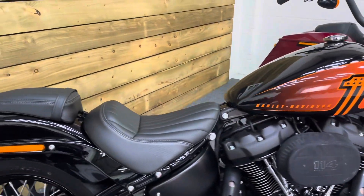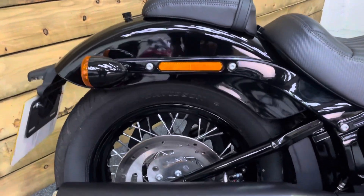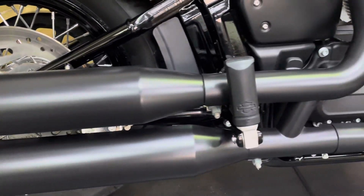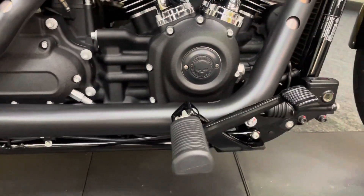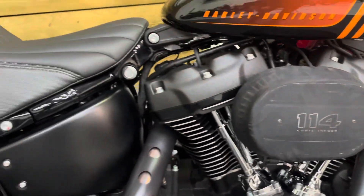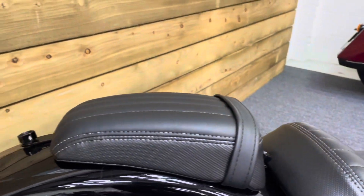It's pretty much standard, save for the axle lock covers and Willie G engine covers. Standard exhaust, so it's ripe for customization. All the exhausts are absolutely unmarked, as are the foot pegs and the levers. It's the 114 engine — 1868cc to you and me — which is the big motor.